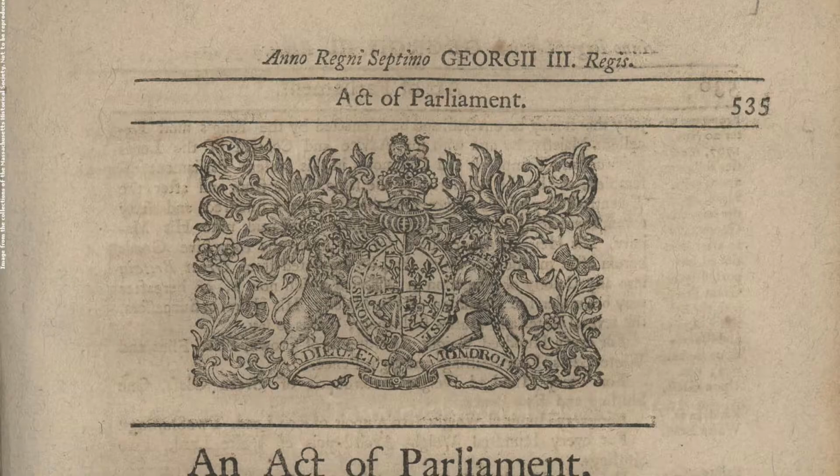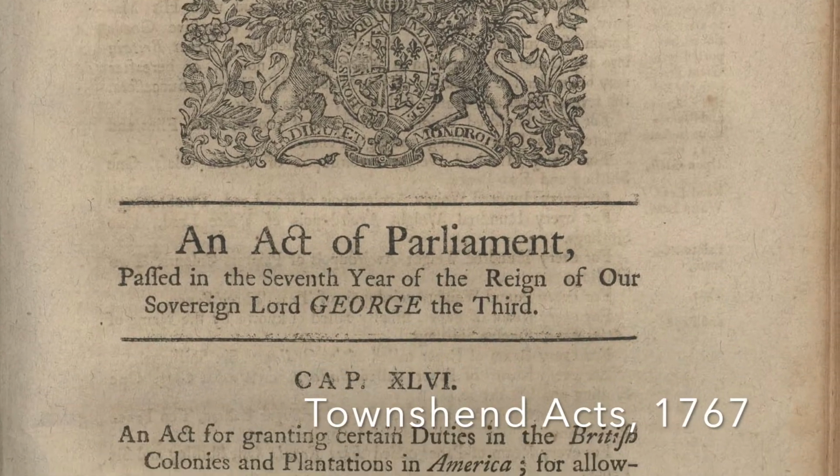First, I think we need to establish the difference between the tax on tea and the Tea Act. They sound similar, but they're actually not the same thing. The tax on tea actually started 5 years before the Tea Act came into being. And the tea tax comes from the Townshend Acts of 1767.